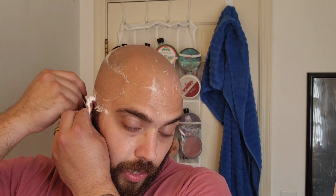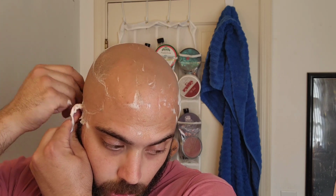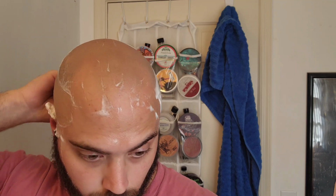The real test for head shave razors is right here behind the ear. If I nick myself, more often than not, it's right here. Or if it's going to be not comfortable, it's going to be right behind the ear right there.